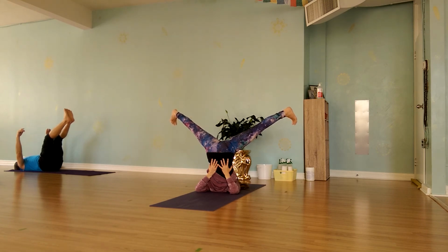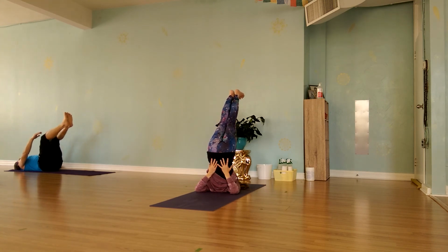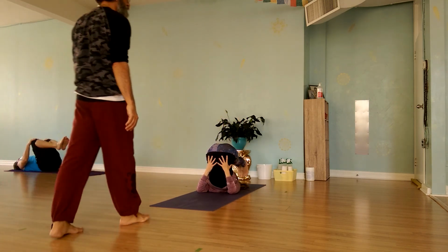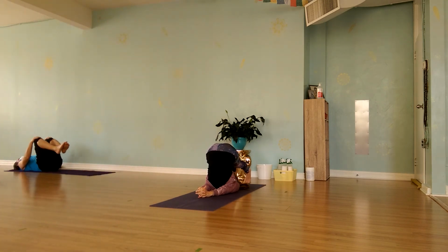Good. Inhale, bring the legs together. Now exhale, release both sets of toes down behind the head. If they touch down, then and only then will you release the hands down into a few moments of plow. We're going to begin to join everyone.